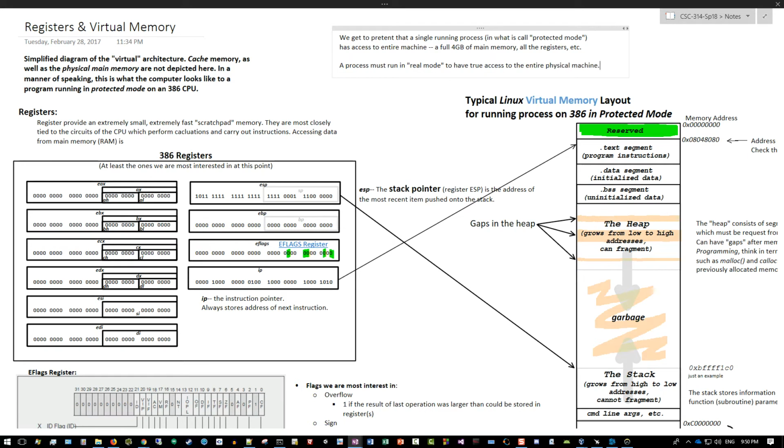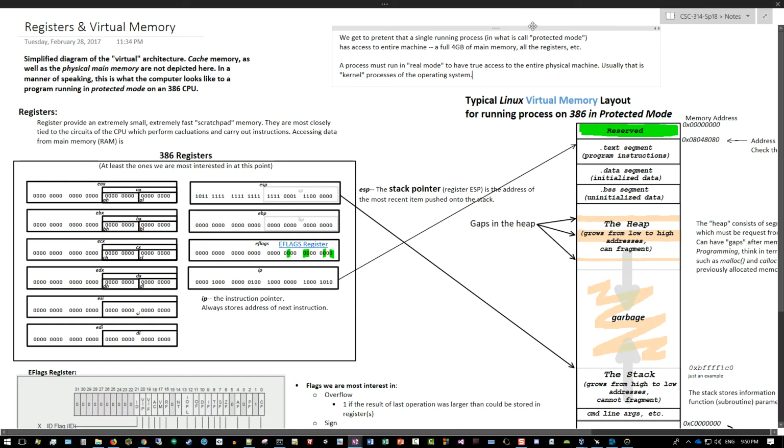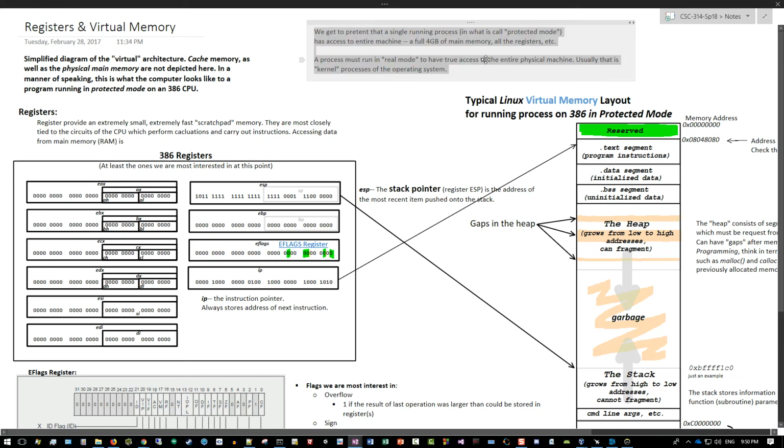Okay, usually that is kernel processes of the operating system, and only those get to do that for security reasons and so forth. You don't want just any program that's running to have complete control of the machine.